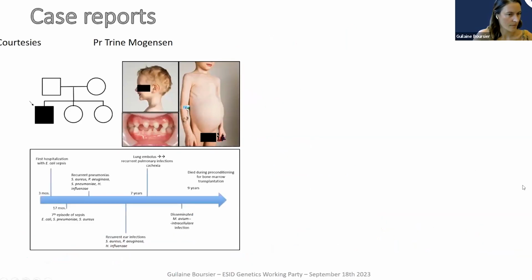So, okay. The first case report is a patient who was a 9-year-old boy with an ID-like phenotype, including ectodermal dysplasia with sparse hair, abnormal conical teeth, and a slightly reduced number of sweat glands. Throughout life, he had an infection phenotype characterized by recurrent bacteremia and pulmonary infection with Streptococcus pneumoniae, Staphylococcus aureus, Pseudomonas, as well as disseminated infection with atypical Mycobacteria.